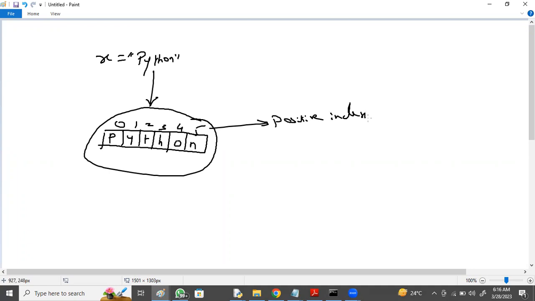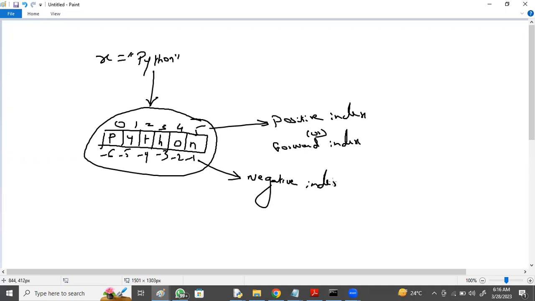And this is negative index or backward index.